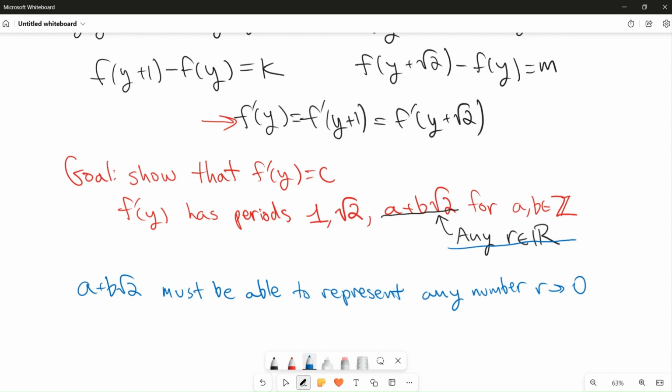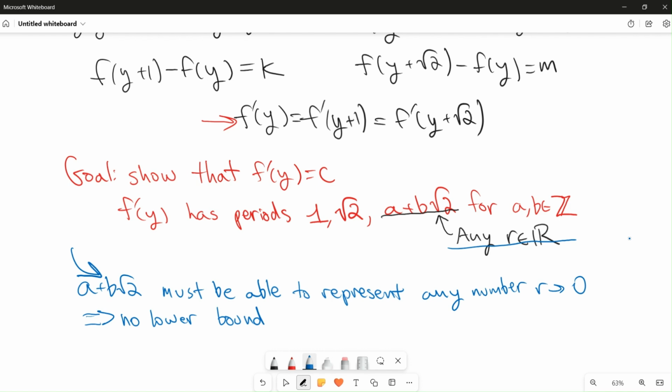And if we continue going in this fashion, we can densely cover the entire real number line with numbers of this form right here. So if we can prove that a plus b root 2 can represent any number as close to 0 as we want, we will prove that it can also represent any real number in general. So one of the ways to get started with this is to show that a plus b root 2 has no positive lower bound, right? The positive values of a plus b root 2 will always keep approaching 0 so that we can get these infinitely small numbers to be represented.